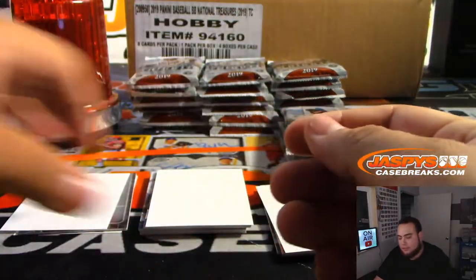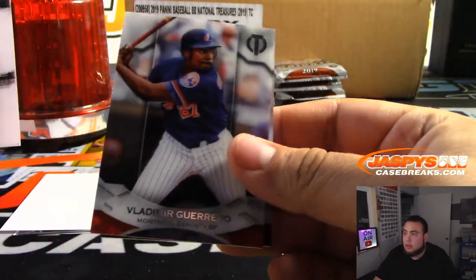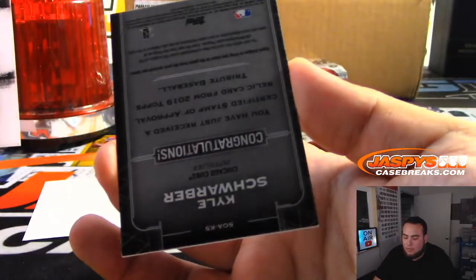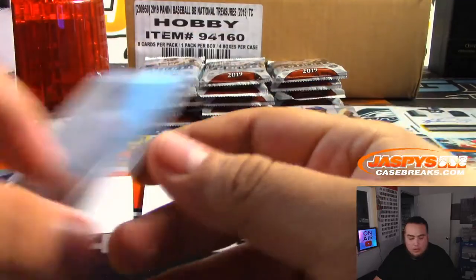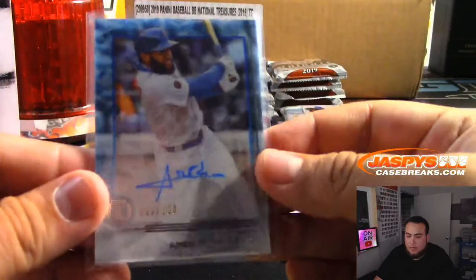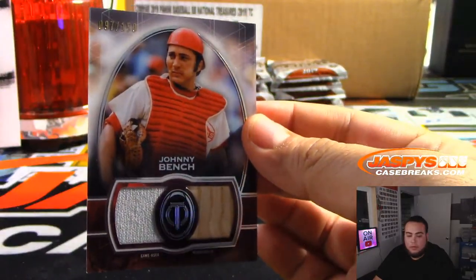Slaughter. Ortiz. I don't think so, Logan, but don't quote me. Kershaw, Whitey Ford. I feel like he's only in, like, obviously Bowman Baseball, Guerrero Jr., Harper, and then mostly Prism products because they use prospects as autographs as well. Kyle Schwarber to 150. And then for sure an NT. Ahmed Rosario, 115 of 150 for the Mets. Charles with that one. Yeah, there you go. Johnny Bench, Cincinnati Reds, to 150.